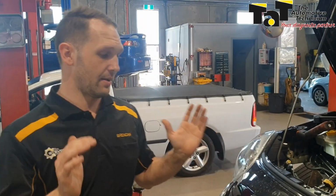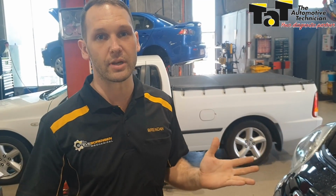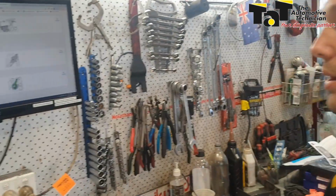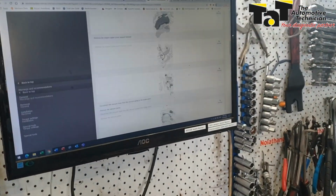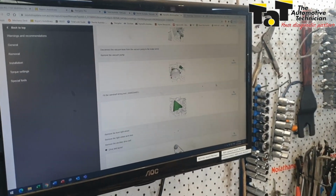Okay, so we've got this Fiat 500X. Never seen one in my life. Got an inquiry to do a 60,000 service on it, which includes a timing belt. So using Haynes data, which we could go through and you can see how good the instructions are for the timing belt, I was able to go through there before doing the quote and see, okay, we're going to need some specific timing tools. So got onto a company called Mechanics Tool Hire.